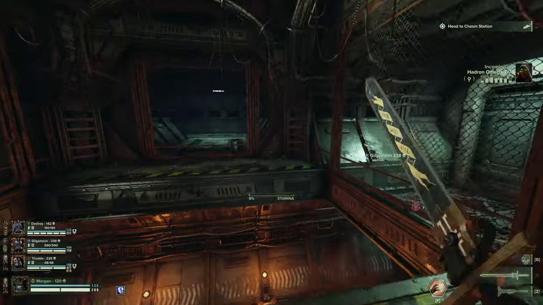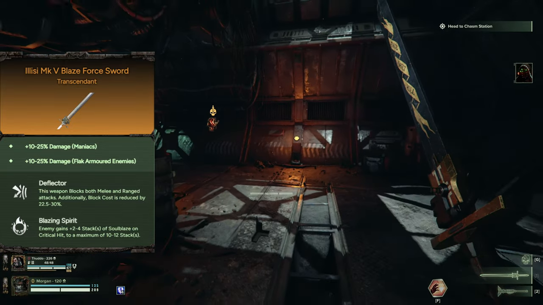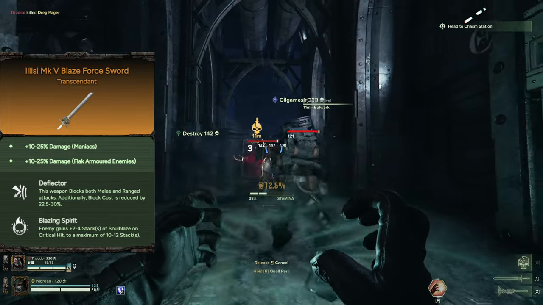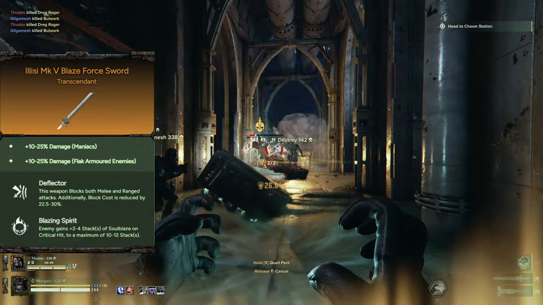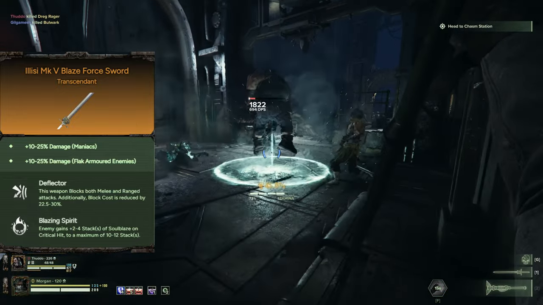Before I get ahead of myself though, let's break down the loadout so you can see where I'm going with all of this. First up, we have the Elise Mark V Blaze 4 sword. This sword used to be my least favorite of the bunch, but I've grown to rely solely on using this weapon for protection and to help spread flames amongst those who breed heresy. With damage to maniacs and flak armored enemies, I usually have no trouble slicing through a vast majority of the squishy mobs.